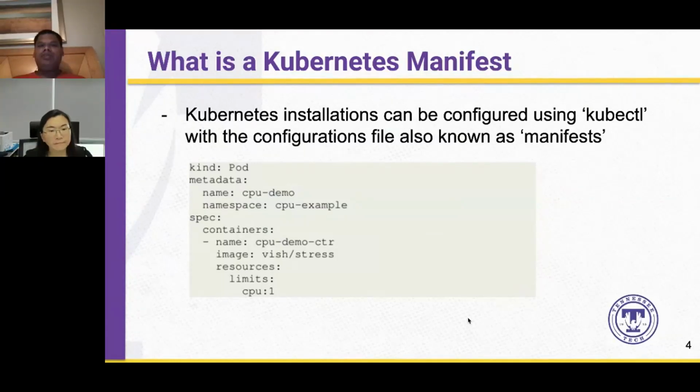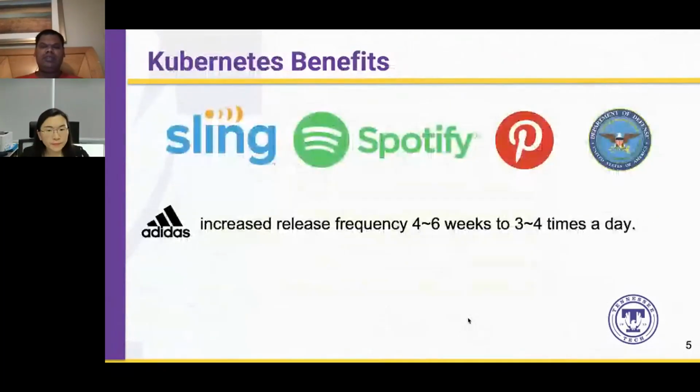And we wanted to understand if these particular manifests that are typically used to specify what the Kubernetes installation should look like can have security problems like vulnerabilities or security bugs or regular bugs in general. And there is a motivation for that because this particular product, Kubernetes, is being used by so many companies across the board.